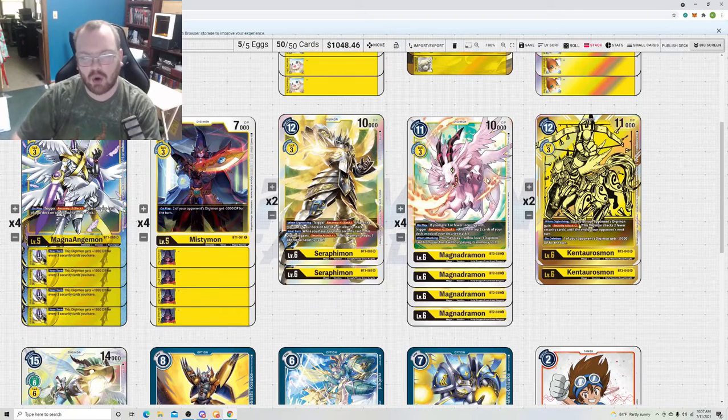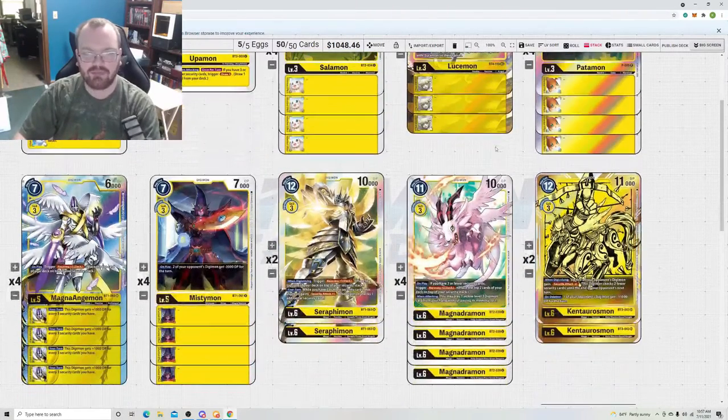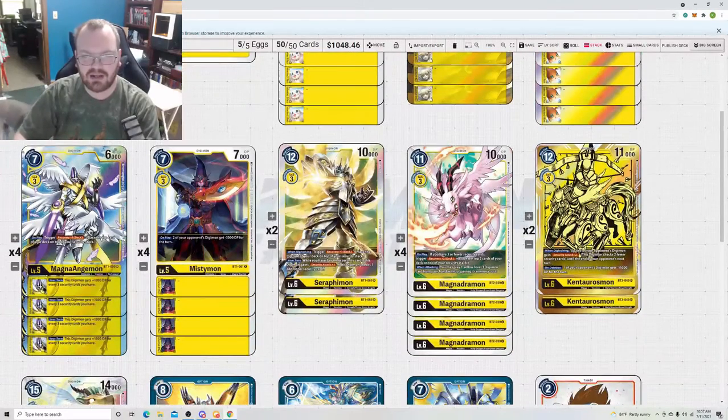Magnadramon was always going after security. I didn't care if Magnadramon died, because if I was swinging with Magnadramon, I had a rookie I was playing for free, and 9 times out of 10, that rookie was Lucemon. So, Magnadramon, just an insane amount of push coming from that.